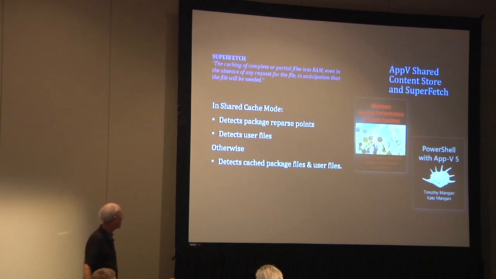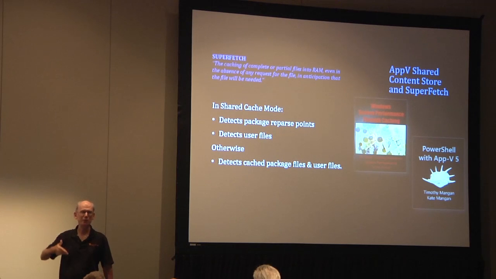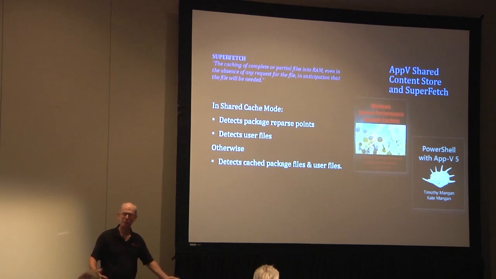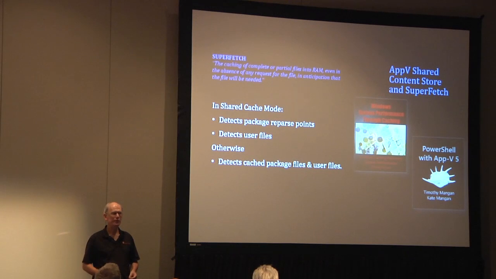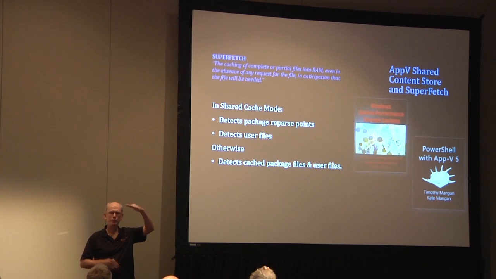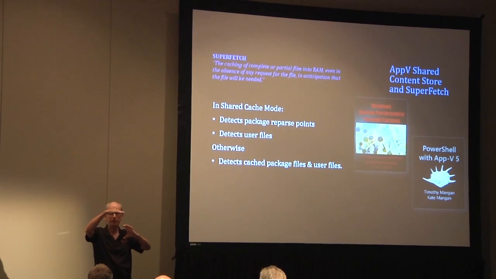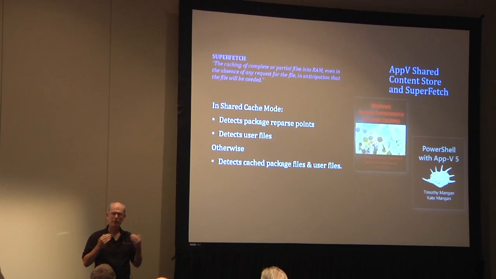Wonderful. Okay, so let me talk about Superfetch. Remember I talked about the reparse points? So what happens with Superfetch in AppV? If I use the client cacherless mode, if you remember when I talked about the filter driver levels, the Superfetch monitor driver was down below the AppV streaming one. So if I set up in a cacherless mode, the only thing that it ever sees is the reparse footprints. And that's what it monitors and detects and puts into its logging.